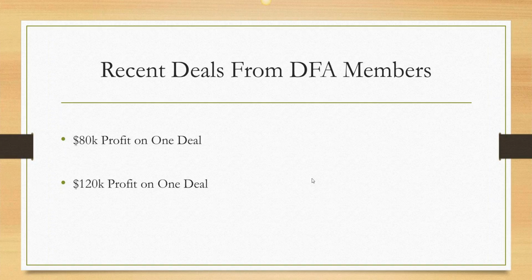But he locked it up, got it under contract because he knew it was a deal, and he called 3 builders, and all 3 of them wanted it, and the price actually got bid up. He ended up getting a non-refundable $10,000 earnest money deposit from one of the builders the next day after he got it locked up, and they closed shortly thereafter, and he made an $80,000 profit on one deal. So hopefully you're starting to see the opportunity here, with what you can make.